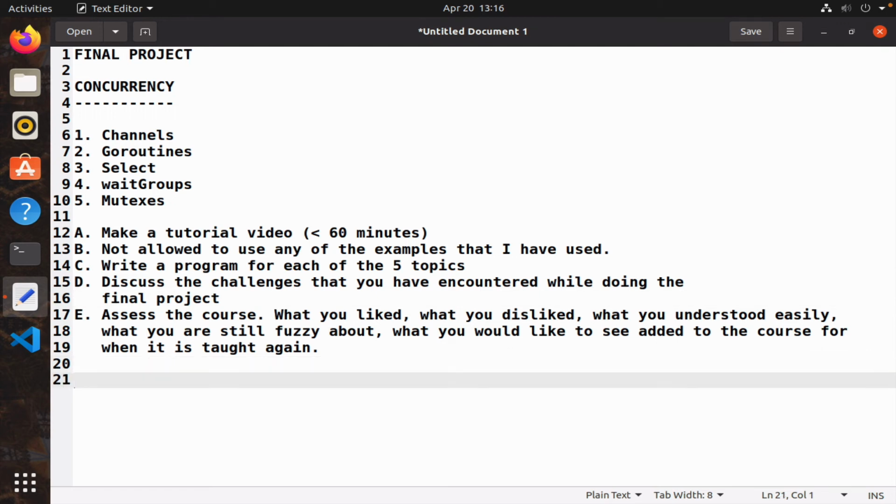The whole point of this final project is for you to, one, get more comfortable explaining and writing code, okay, and two, for you to get more comfortable with the idea of concurrent programming. It's a new topic for all of you, it's a new idea, it's a new way of thinking. However, like I said in the concurrency videos, it's one of those things that you will have to know going forward.